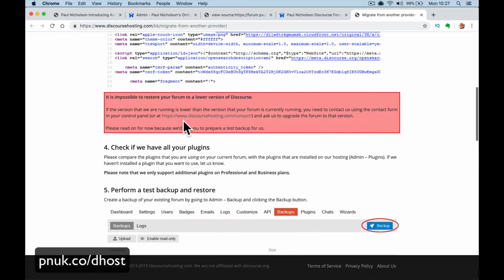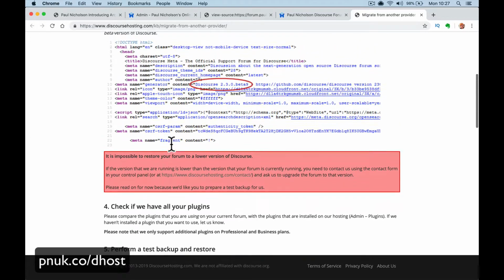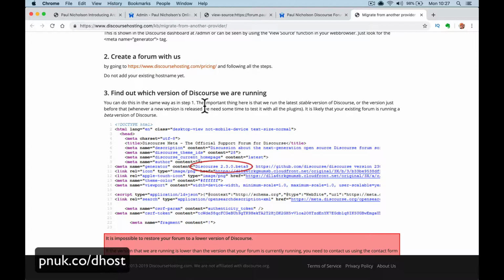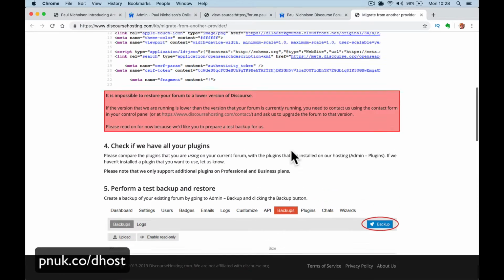So Discourse hosting will go to the latest stable version. I'm going to just read it out. The important thing is that Discourse hosting will be running off the last stable version, so that'll be like 2.29, won't it? So if yours says beta, or beta 1 up to 9, you have to email them and say, can you upgrade my Discourse to the version that I'm currently on? I don't know what the latest version is.